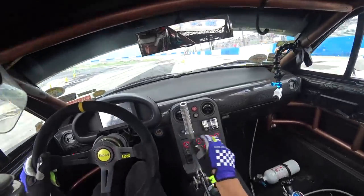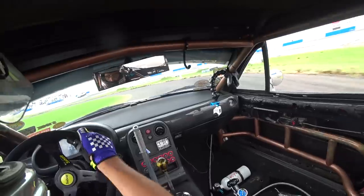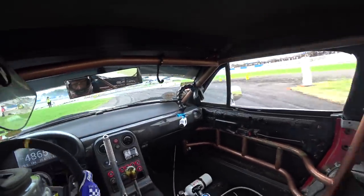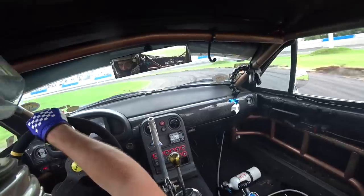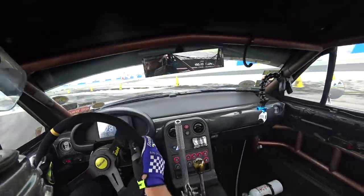So they sent us out for a sight lap just to see, because you don't know what the track conditions are. My biggest thing was I wanted to see how it felt on the entry here, and as I got into the outer zone, it felt a little looser than it had been. And I wanted to see how it felt flicking into here, because if it's way looser there and I go flicking it in with a lot of speed, we're going off track. So I got that idea.